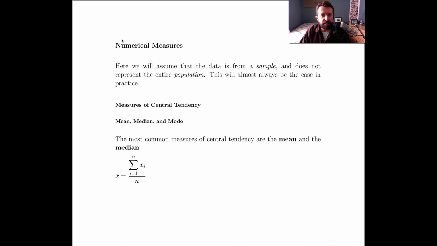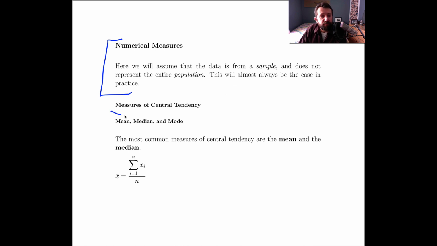So first of all, I want to say something up front. This is important notation-wise: we are going to assume that the numbers we're working with represent sample data and not the entire data for a population, all the values for an entire population. It is almost always the case that we will be dealing with sample data. So I'm not going to give you two formulas and say, okay, this one's for a sample and this one's for a population. I'm saying we have sample data. That's what we're working with almost always. We'd have different notation if we were talking about a population rather than a sample.